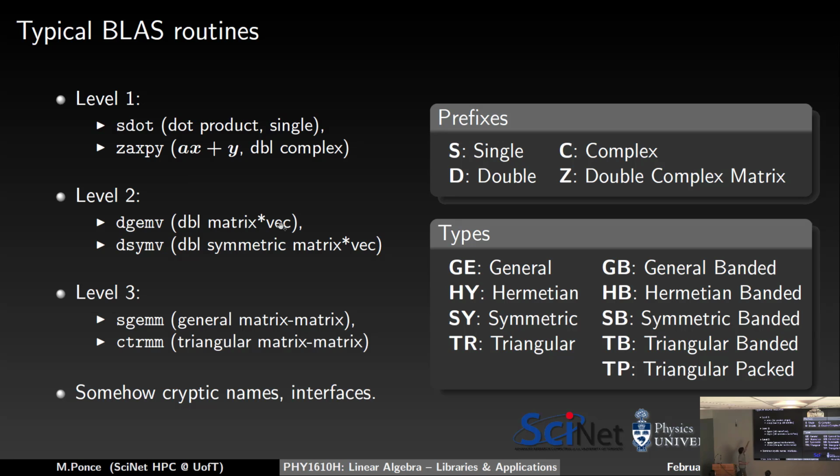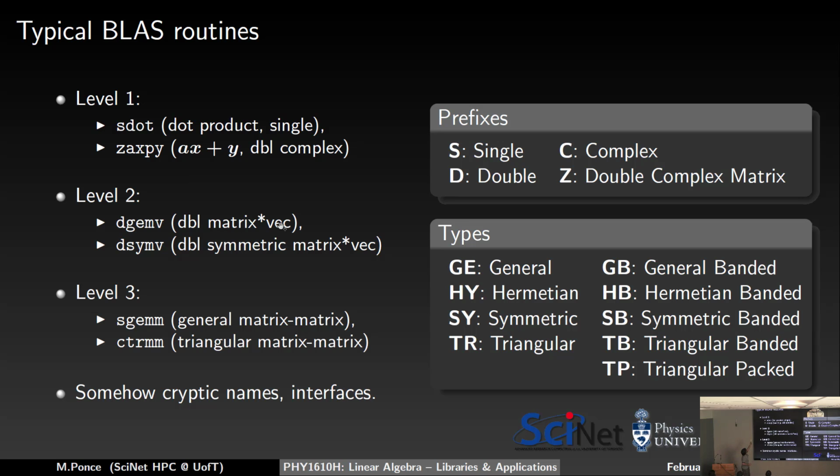So this categorization, and this is where things start to get a bit more cryptic in terms of names and how to call the routines. There are basically three families or three levels of different routines, and you will see something similar with LAPACK. Each level gains in complexity in the sense of which operations you can achieve or which structures you deal with. The first level implies dealing with dot products, like for instance SDOT is the single dot product. SAXPY is solving the linear system aX plus Y.